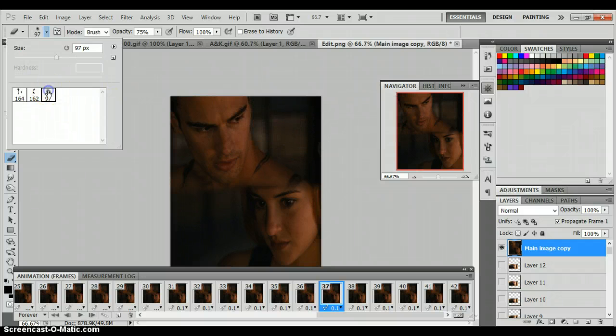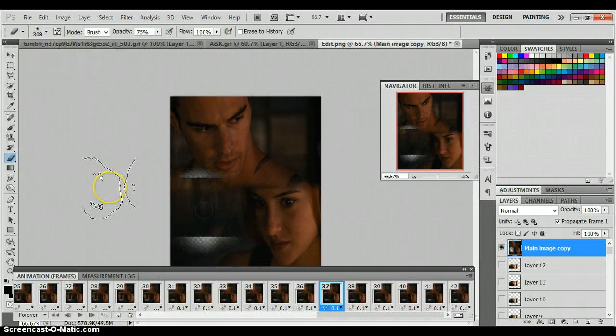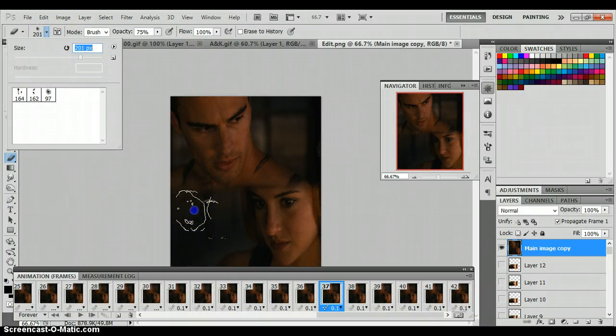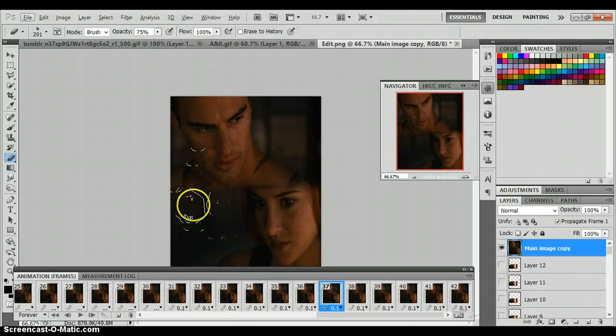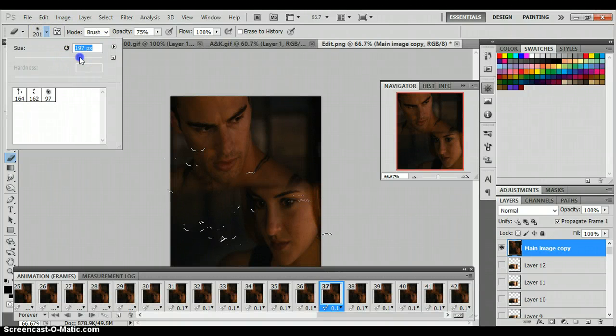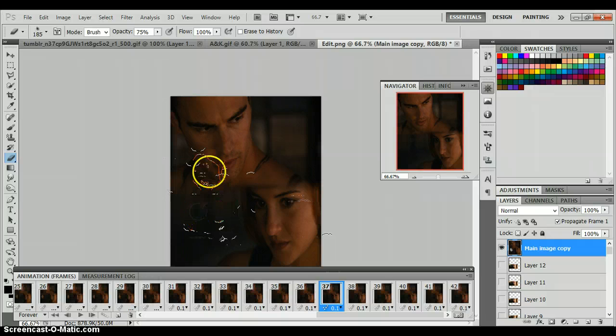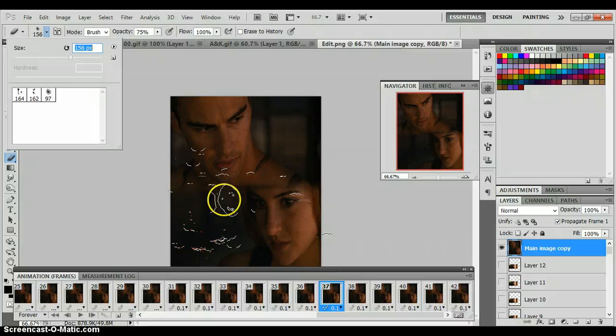I'm going to do this one. And that way we will be able to see it. Let's make it a little bit smaller. Nope, do that one. No, because you can still see it. You want to make sure you get the brush the right size, because if not, you're going to see the pixels down here, like at the bottom right there. So let's undo that. Let's make it a little bit smaller.